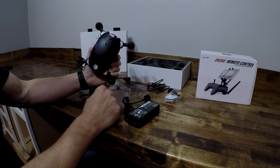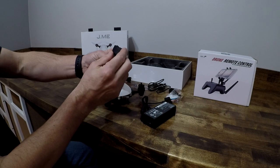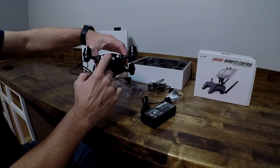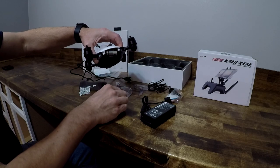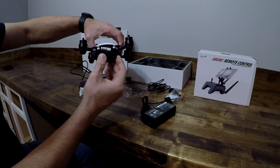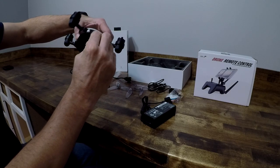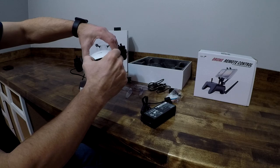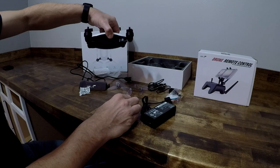It has sonic sensors as well as forward collision sensors on the front. The gimbal protector is just a rubber protector, and I like the way the camera is set up — it's kind of inside the drone itself, so it's not going to get knocked around. It's not similar to the Spark if you own that. You just push the protector right in, squeeze the sides, and pull it out. That's the drone without the gimbal protector.